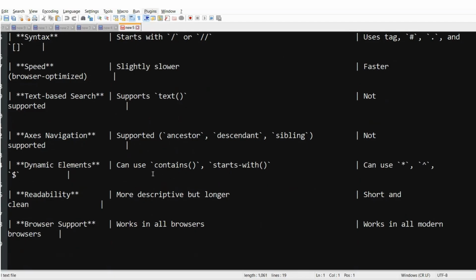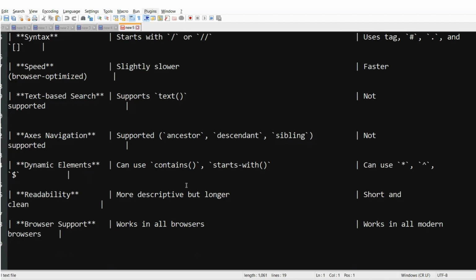And for dynamic elements, in XPath we can use contains and starts-with. But in CSS selector also we can use starts with and ends with using symbols. We have seen the asterisk symbol, and the caret symbol as well. As for readability, XPath is more descriptive but longer.